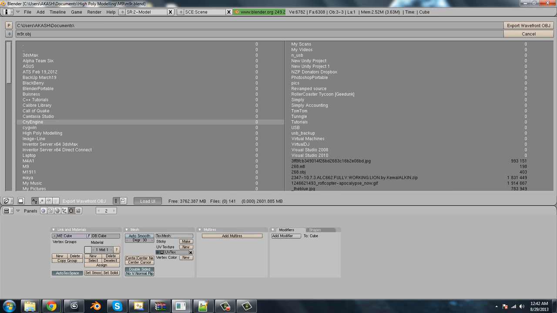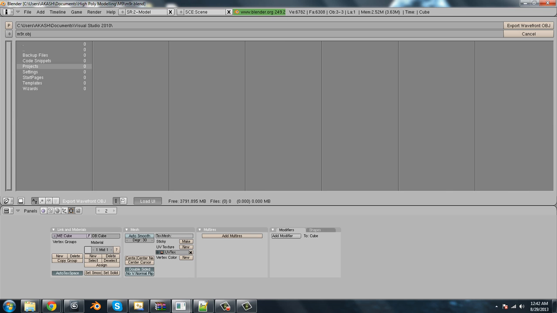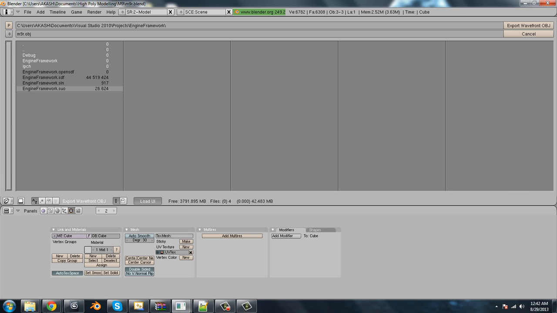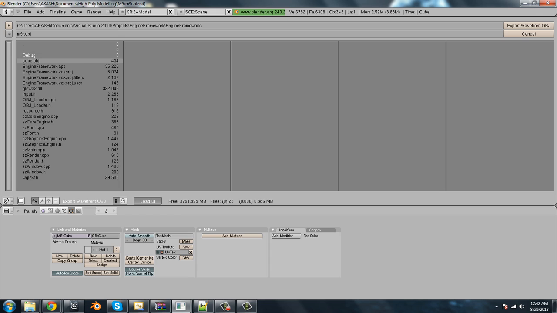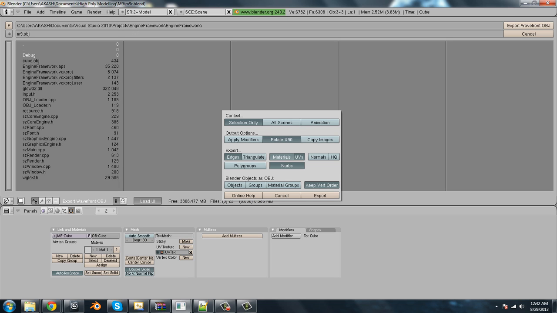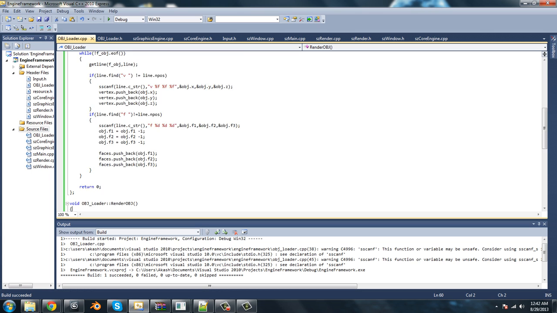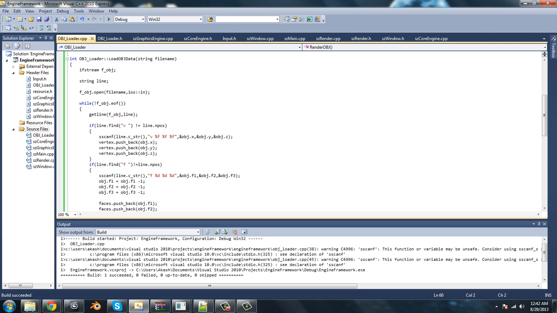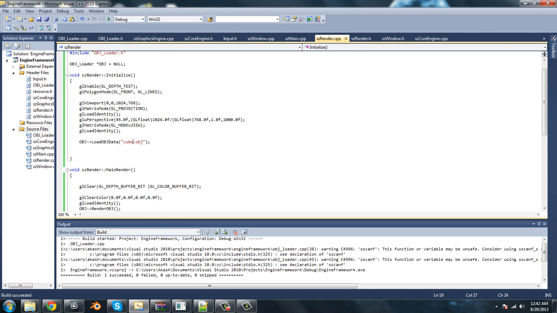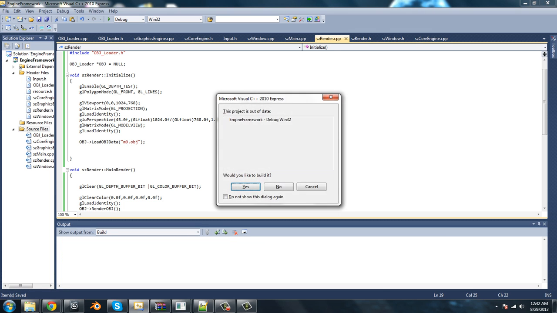So we're just going to export it into the directory engine framework. Maybe just M9 object, export it as triangular, take off the material, and now we can just rename this to M9 the object.